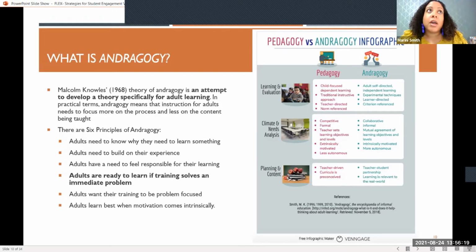I do want us to think about, working with adult learners, how are we thinking about these principles when we're designing lessons and we're trying to get our students to connect and we're trying to make our students feel like what they're learning is relevant and valuable, and that it serves a real purpose in their life. Because they're going to be inherently intrinsically motivated because they're trying to pass the class, get a degree or transfer or for a career. And so there's this built-in intrinsic motivation. So these are some things to consider about what adult learning looks like.